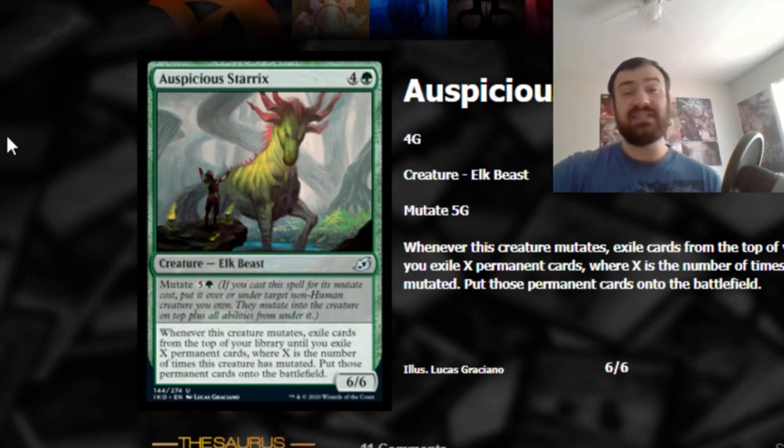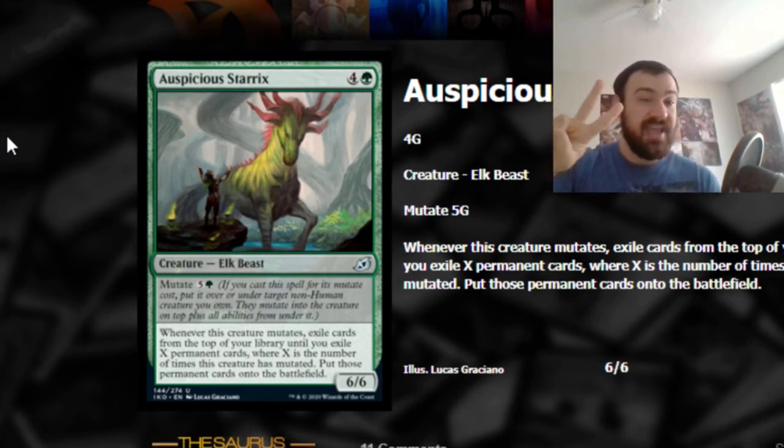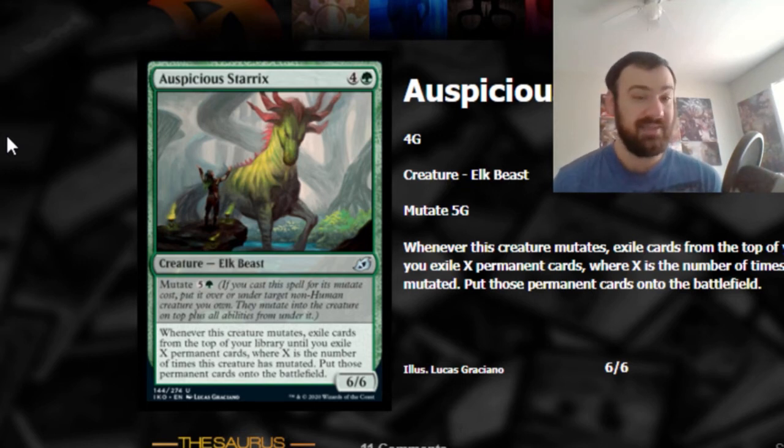But you just get the next permanent off the top of your library, slam that on the battlefield. And then if you ever mutate again, you get to do that twice. You get to mutate twice, which means you get to dig for the next 2 permanents and put those on the battlefield. And in limited, you probably won the game.